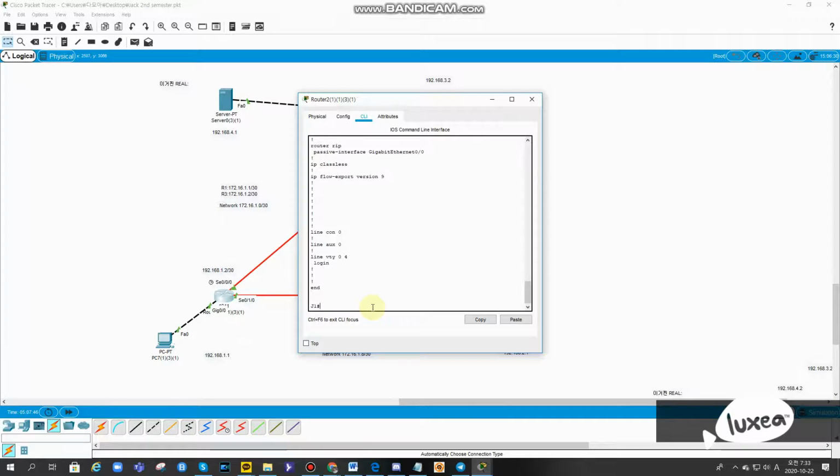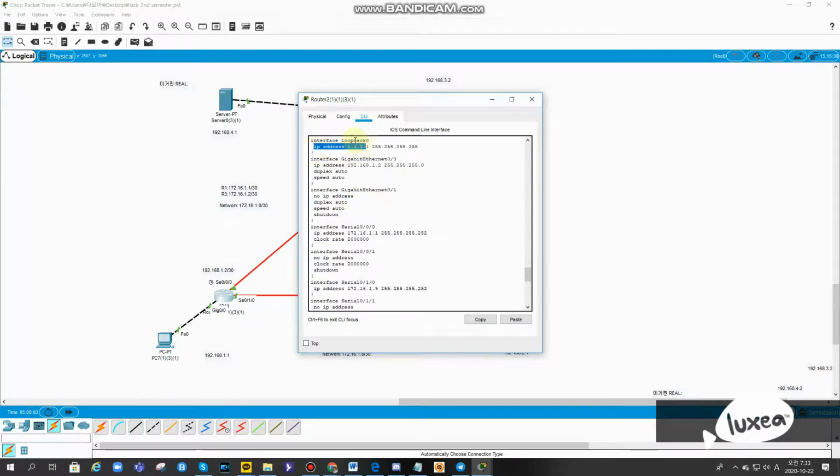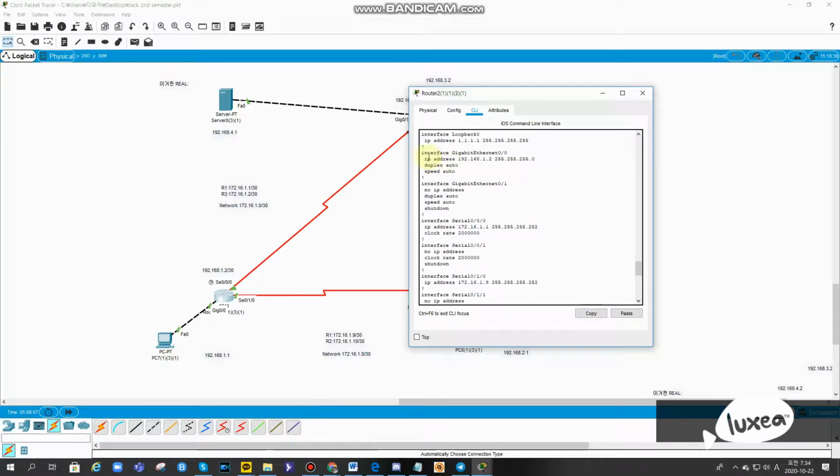To sum up the whole thing, when we do the show run from the top. Hostname J1, I just set it up, and let's pass that one. Spanning tree mode and IP address as a loopback that I set up, and interface, IP address, and there's no shutdown word.